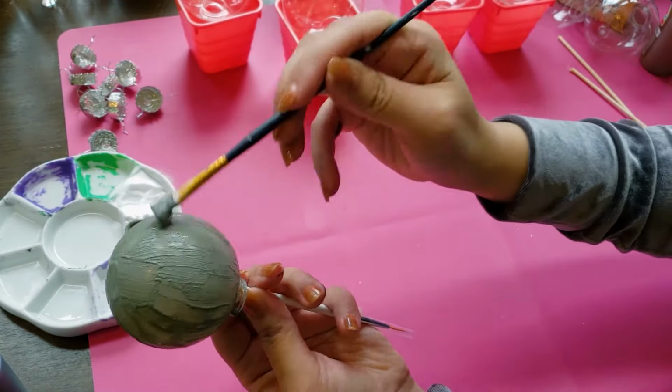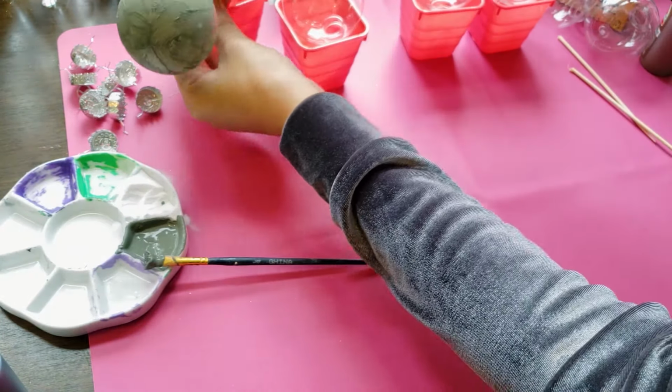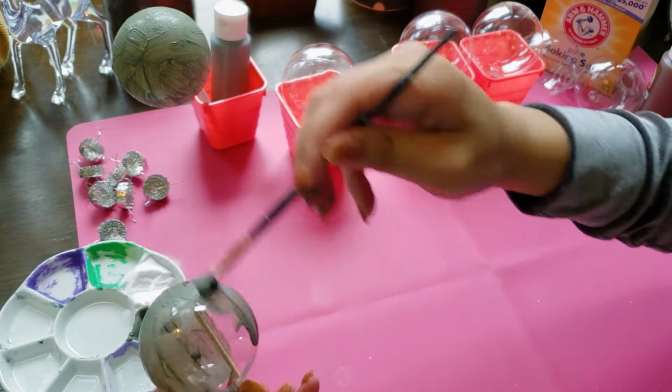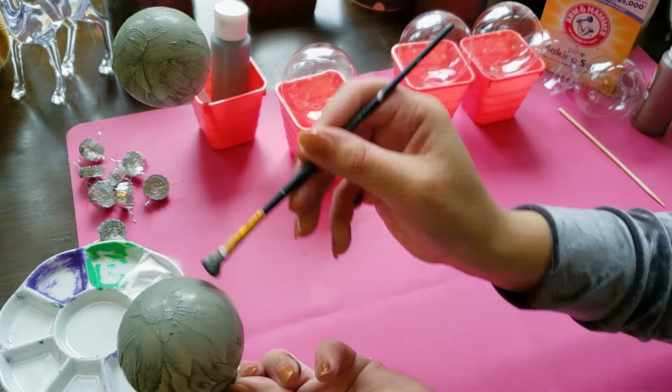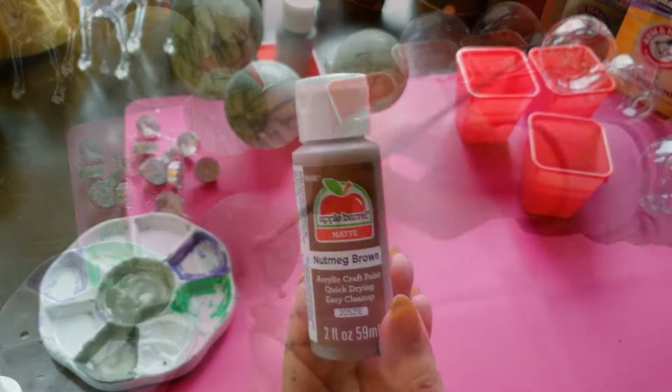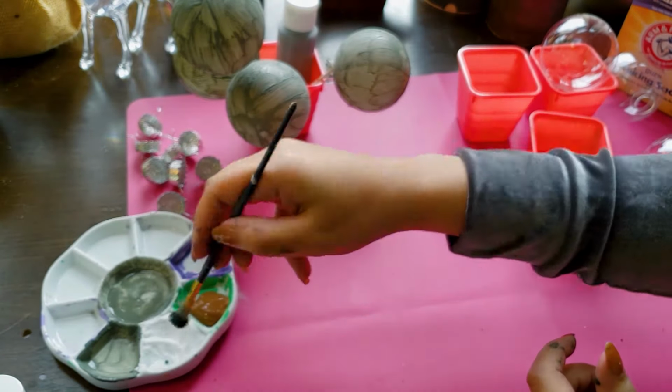It's important to think about your brush strokes. For example, you can tell on the first coat that I used shorter strokes and the texture dried in the pattern of my brush strokes. You can get creative here and do long or short strokes, swirls, zigzags, or whatever, but it's important to think about so you get the effect you want.